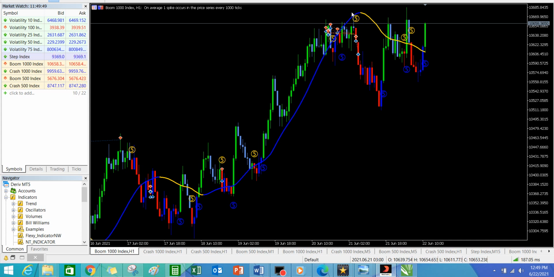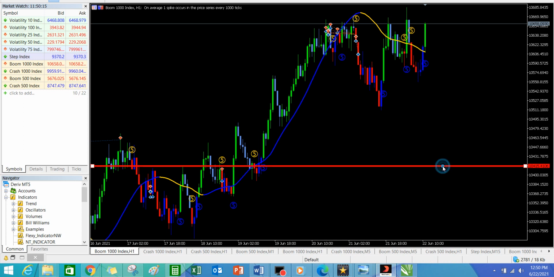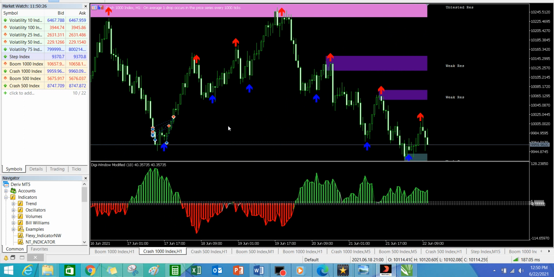Like I said yesterday, it has gotten to a resistance level where we might experience some drop down, which was what happened yesterday, and it tried to pull up back again. Of course, it didn't really go beyond this. If it's unable to break this resistance level, then the next drop down will be below this. Then we should be experiencing it getting to somewhere here before there will be a pullback up again. That means the downtrend is starting from there. So do your analysis very well before you jump into the trade.